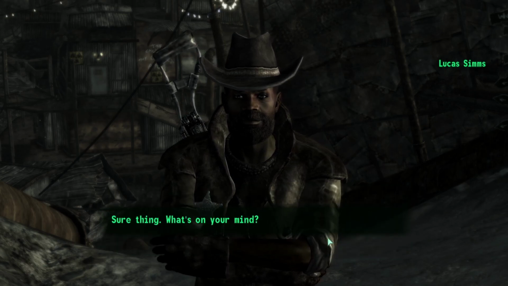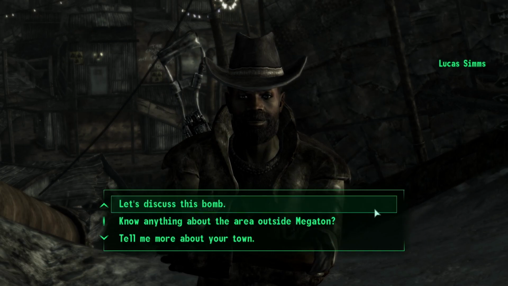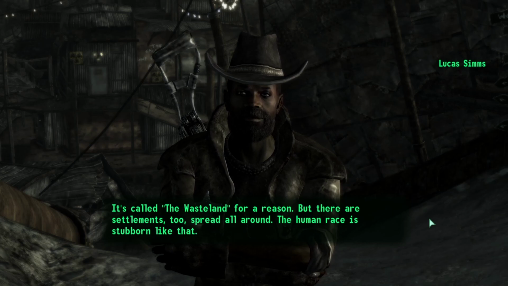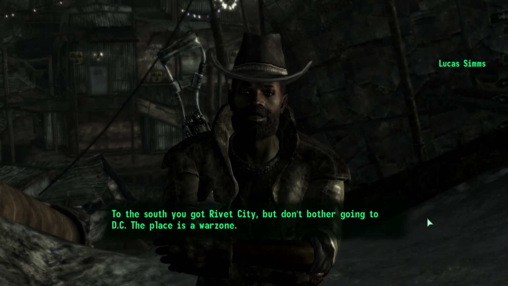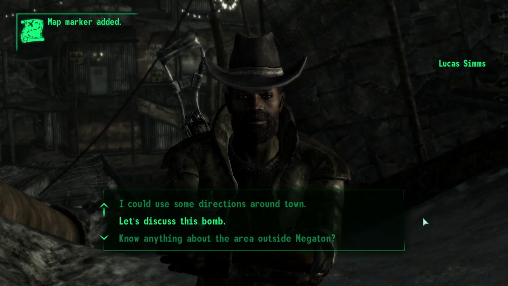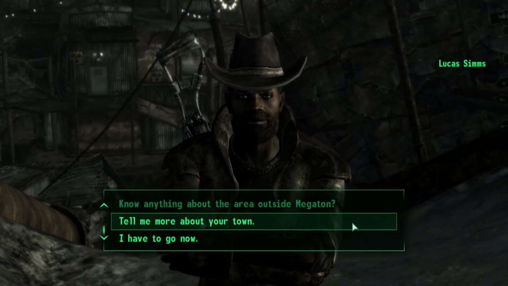Well, let's talk about something else. Sure thing. What's on your mind? What about the area outside of Megaton? It's called the Wasteland for a reason. But there are settlements too, spread all around. The human race is stubborn like that. To the south, you've got Rivet City. But don't bother going to D.C. The place is a war zone. Oh, really? Well, we got a map marker for it. War zone. I wonder who's fighting. Probably everybody.